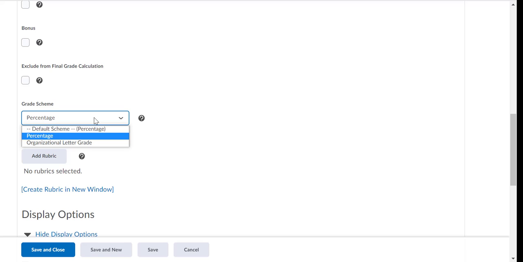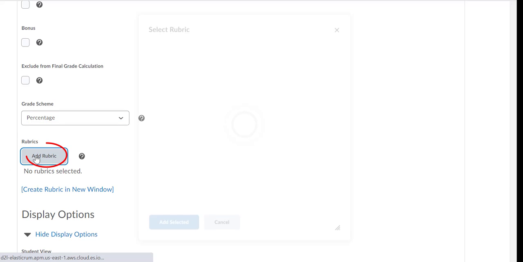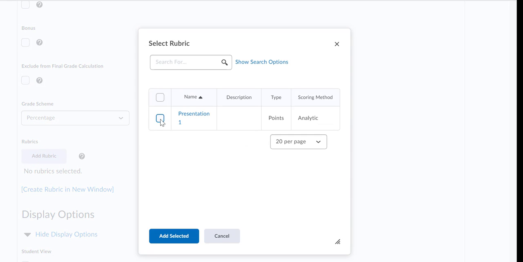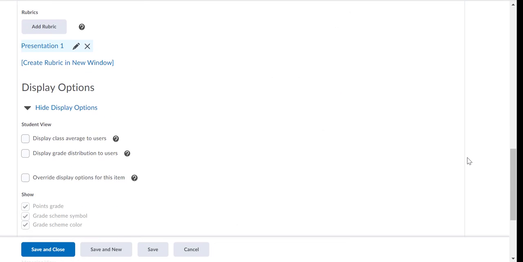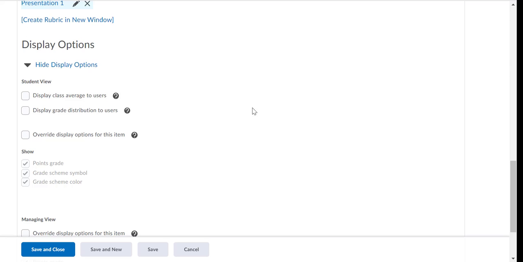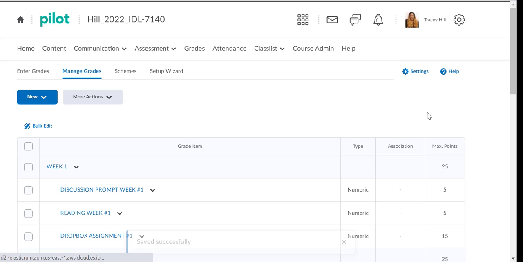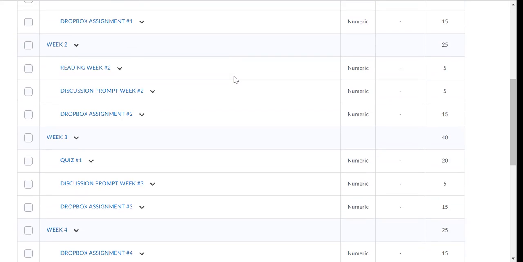And you see where it says add rubric here. We're going to attach the rubric that's available. And we're going to select that one. And if we wanted to add additional ones, we would hit Save and New. But for this presentation, we're going to save and close. And as you see, it has been saved successfully.